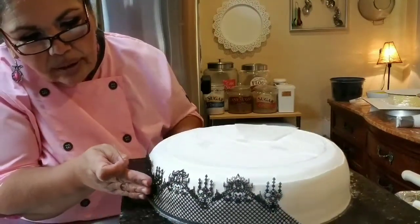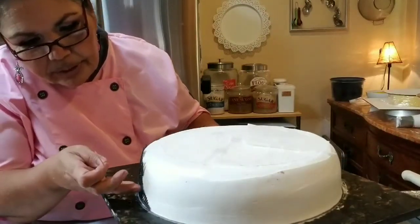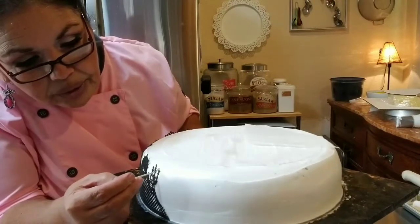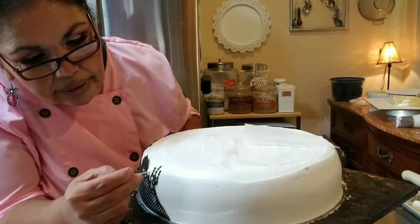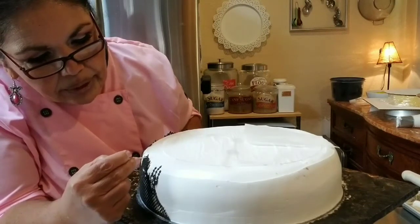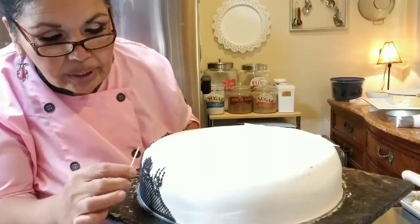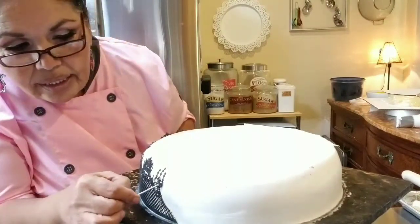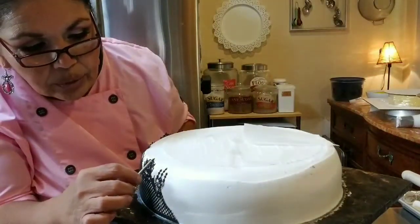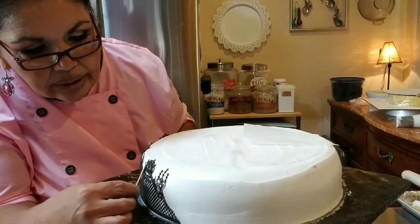with the bulk of the icing, of the lace, I'm sorry. And it's all touching, everything is good. Now I'm gonna go in with the toothpick and just make sure I have contact. I need them all to make contact. Every little bit. And if you use the side of your toothpick, you're not gonna have to worry about poking in. It is a glycerin-based product, so the sugar and the moisture of the cake will start to dissolve it. So when it comes time to cut this, it's gonna cut right like regular icing.